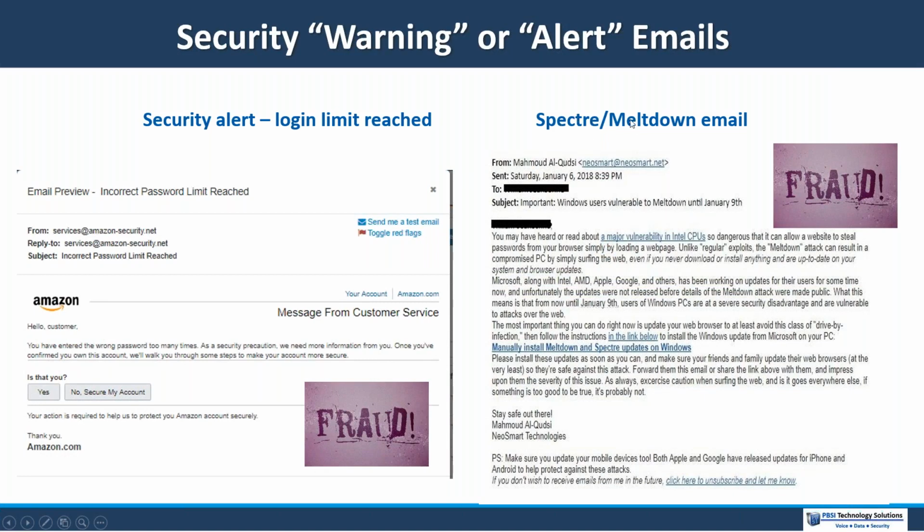Right after the Spectre meltdown, January of 2017 or 18, I forget which, 18. This was announced right at the end of December, 1st of January, and I got this email in early January that said, you may have read about this vulnerability, don't click there, follow the instructions in the link below. These are the bad guys saying, I think I can find somebody who has a security concern and we'll try to, quote, help them.